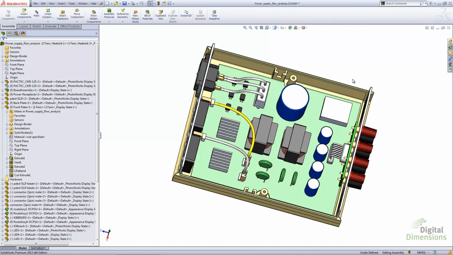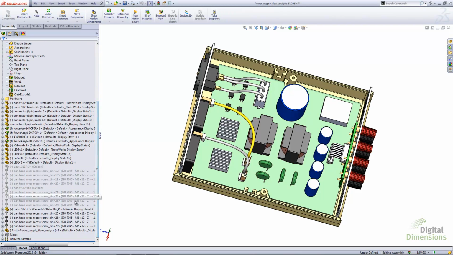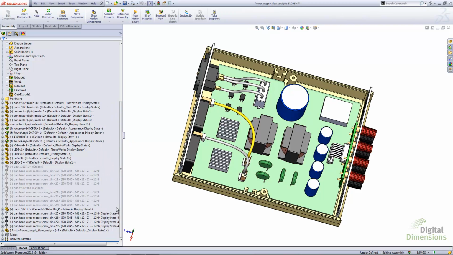Once I finish editing the component within the assembly and I go back to editing assembly, you'll notice in the design feature tree that we have a new instance with Part1 as the name. We know that this is a virtual component by the fact that we have brackets surrounding the name of the component in the design tree.